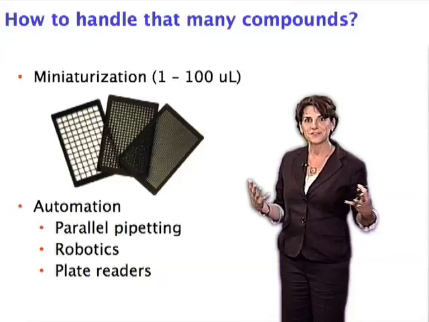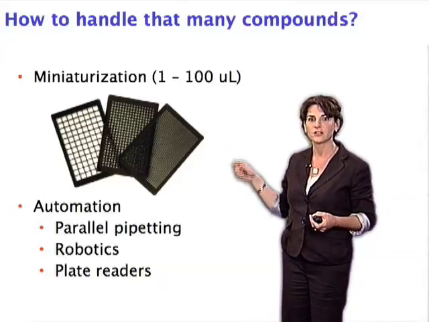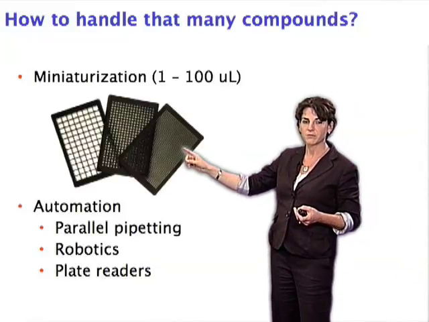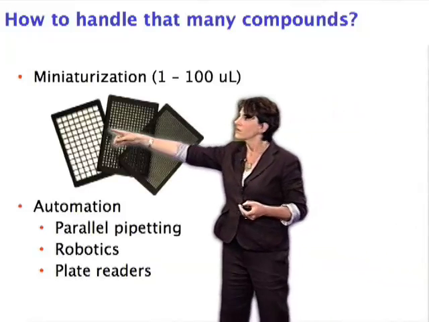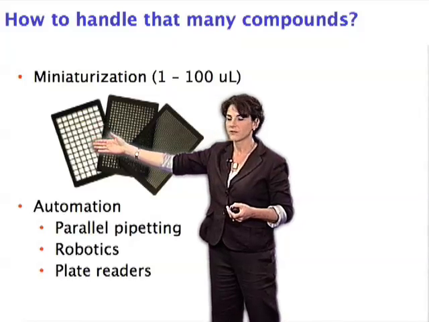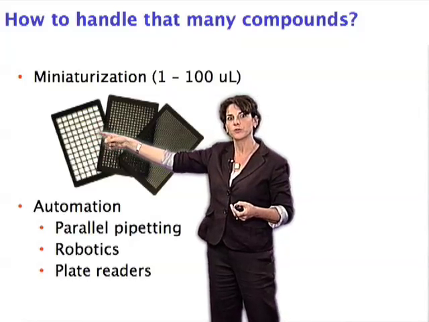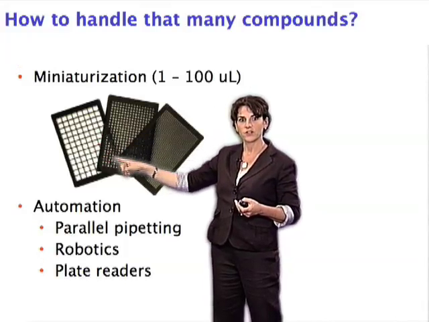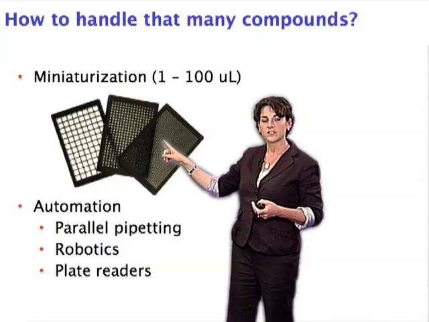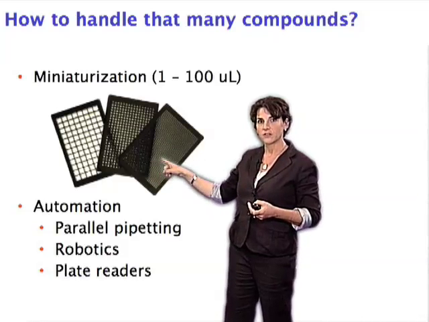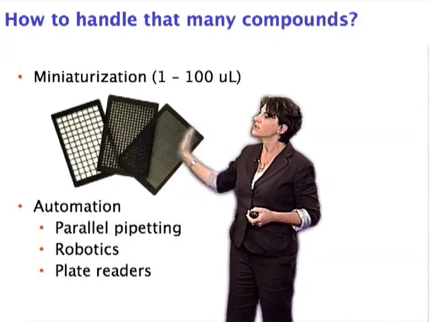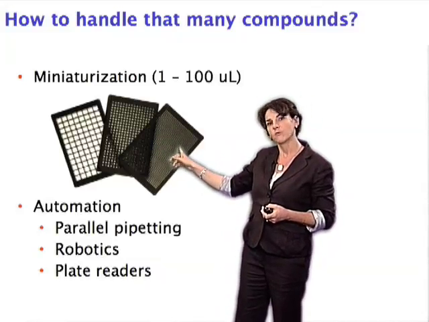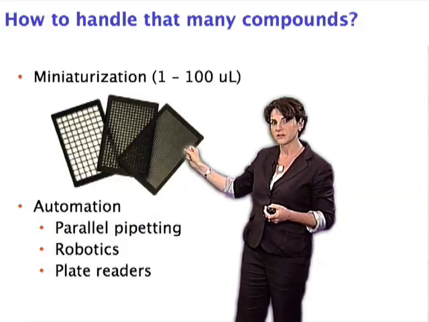And there are two general ways to think about handling them. One is miniaturization and the other is automation. So in miniaturization, here we have a standard format plate, and each of these wells is another experiment, like a test tube or an Eppendorf tube, but they're arrayed here in 96 times 4, 384 well format, and even smaller, 4 times smaller than that, 1536 well format. So here we can do 1,536 experiments on a single plate. And we'll go into the lab in a minute and I'll show you what these plates look like.